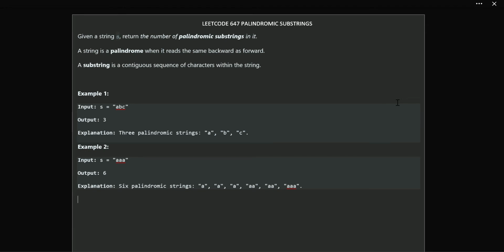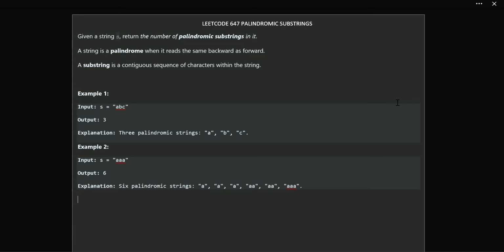We're going to explain it as simple as possible and just go through this one again. It's almost a 2-for-1 because the more we understand this problem, the more we'll understand longest palindromic substring. The more we understand longest palindromic substring, the more we'll understand this one. So again, let's dive into it.